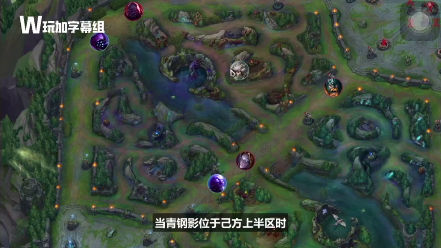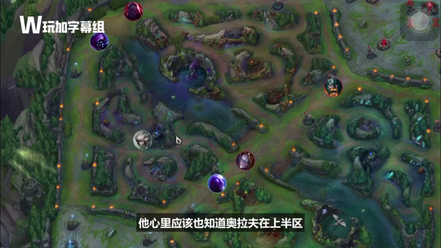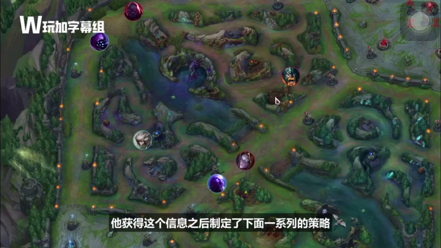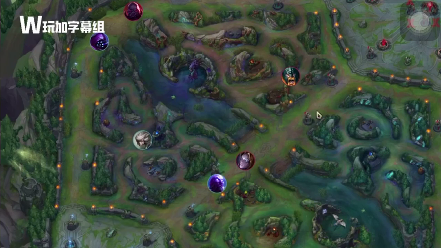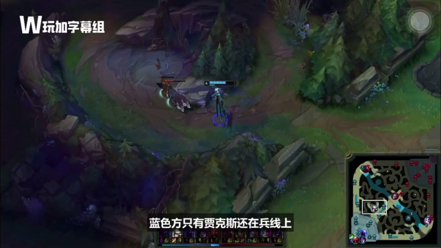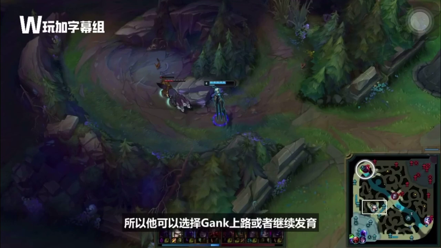So as Camille is in this top side, she very likely knows that Olaf is also in the top side as well. And we're going to see him use this information in a very powerful way in just a second here. So looking at the minimap right now, what are Olaf's options? Well, the only blue team laner on the map is Jax in the top lane, so he can either gank top or simply farm. That's it.